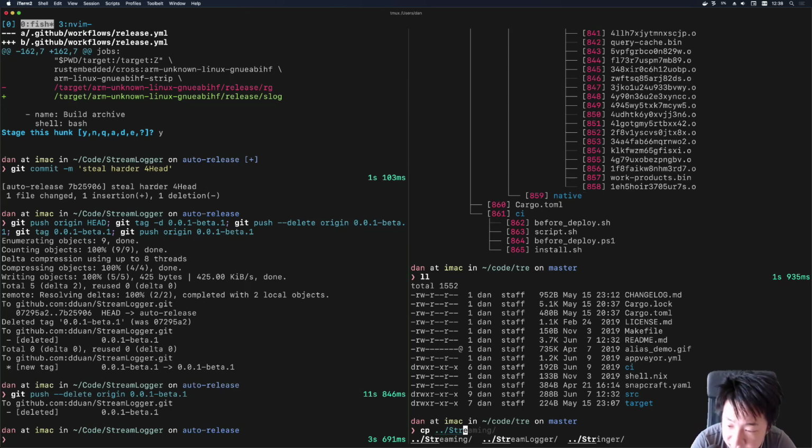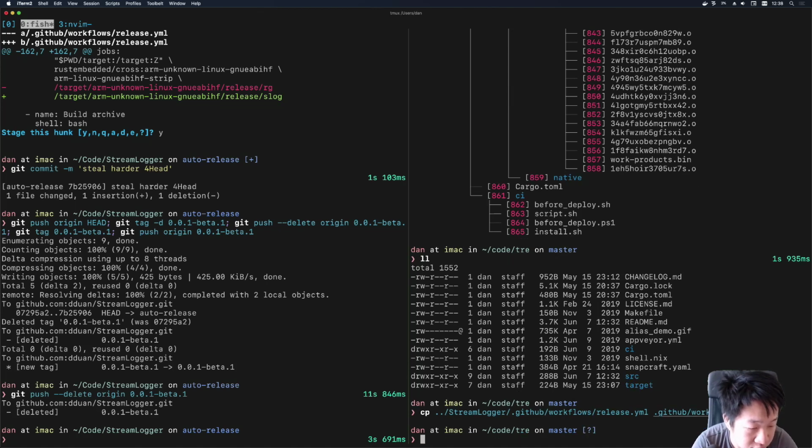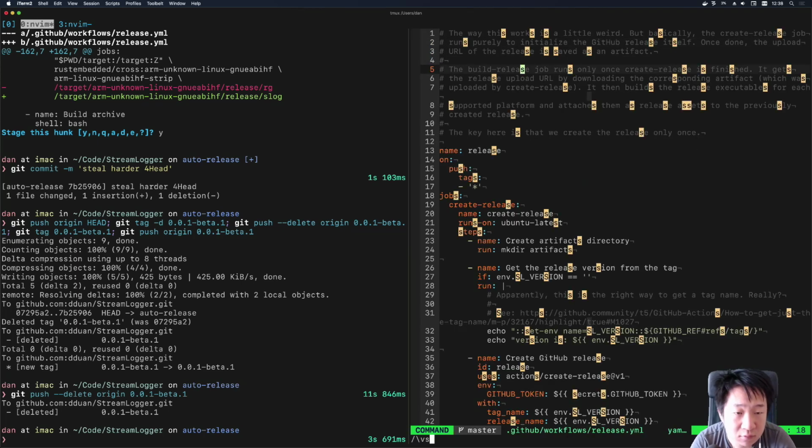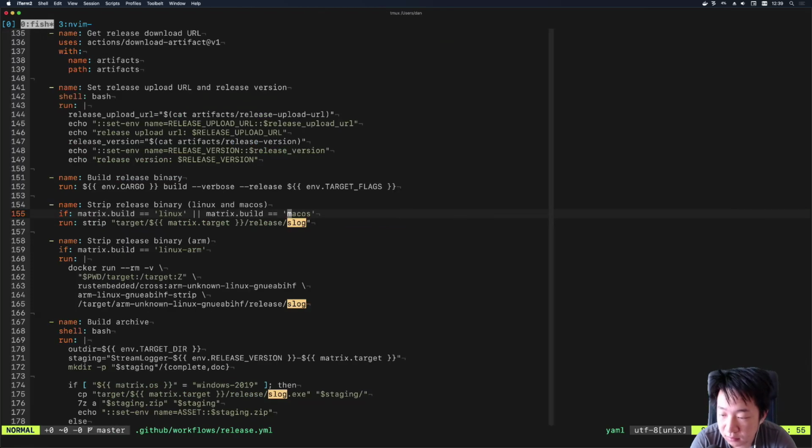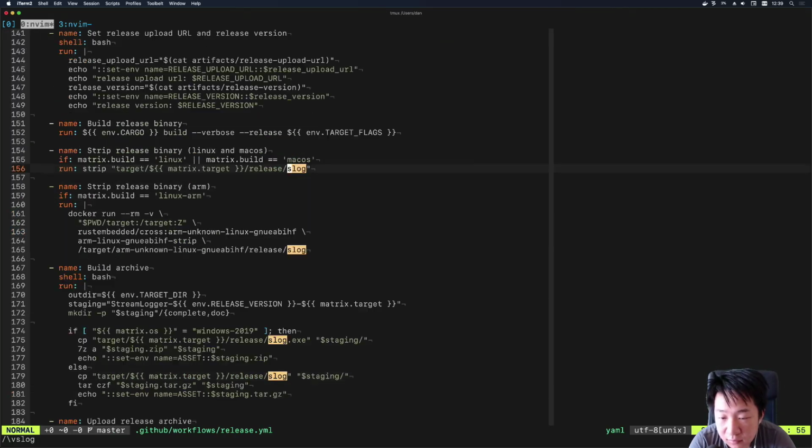Stream logger, GitHub, workflows, release, GitHub, workflows, slog. I can just close that now. So slog appears in a bunch of places. They're all referring to the executable, right?